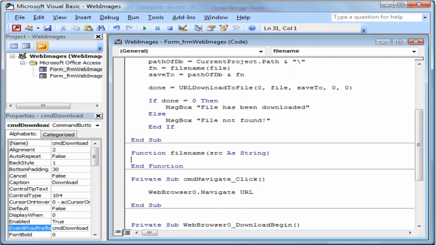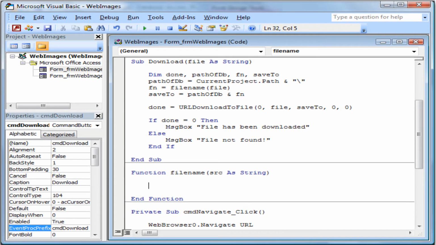So what do I need this to do? We need to get the source of an image. So let's have a look at what an actual source of an image is. If we look, we've got the web address, depending on where it's saved in a folder, and then the file name.